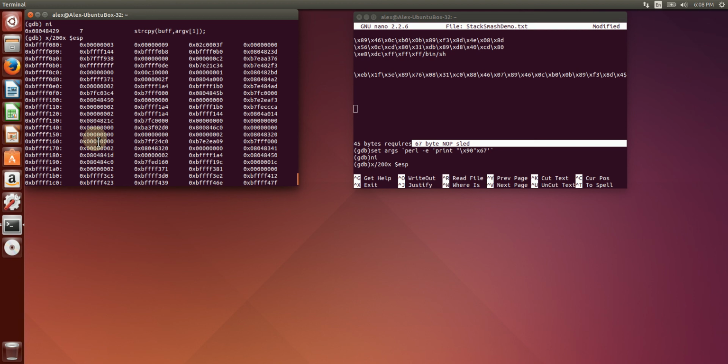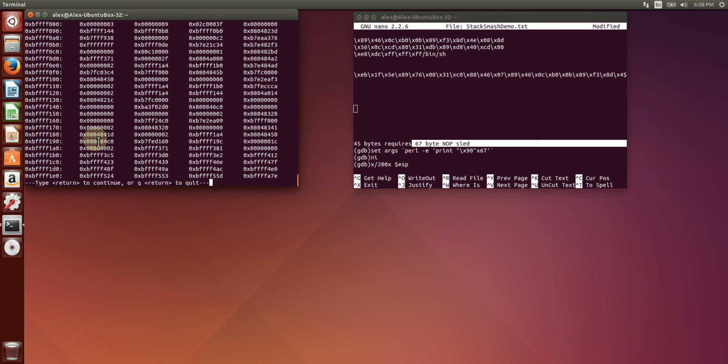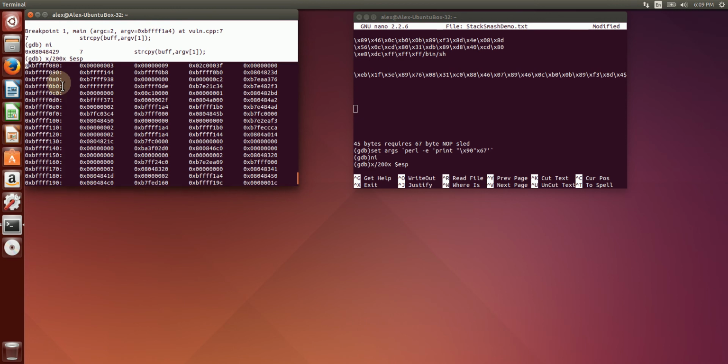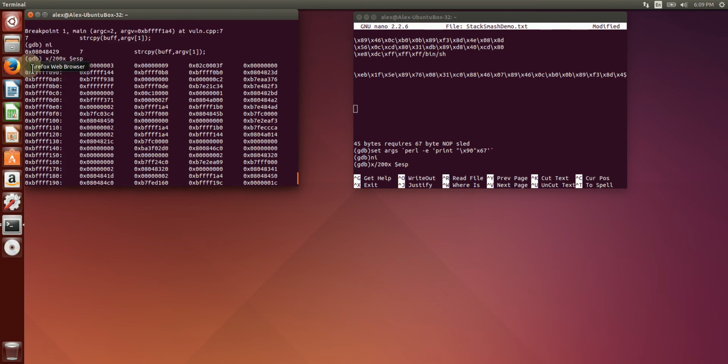All right, so now we are actually looking at the memory space in our program. These are blocks of memory right here, and within each block we can actually see the data that is contained. I'm so sorry. Each one of these is 1 byte in length.